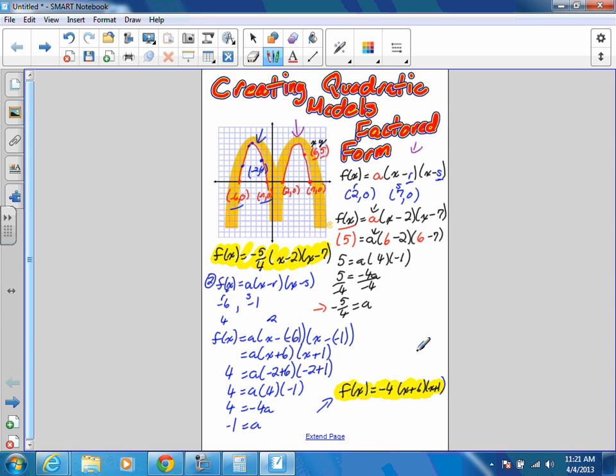Would you make the assumption that McDonald's probably had identical arches made? Yeah. Probably. So there's probably an error on our part because we had to do a bit of estimating with that other coordinate. And that's what's going to happen. We're going to create a parabola that's very, very similar, but maybe not exact to what the model will be. We're trying to get as close as possible to what they are. Okay? Both of these would be good, educated guesses for what the models of the parabolas would be. Okay? And what we'll do is we'll use vertex form for another one.